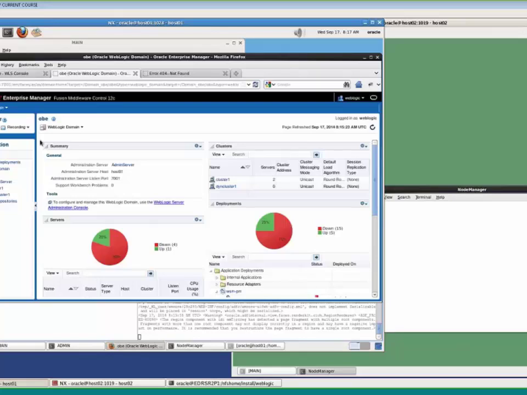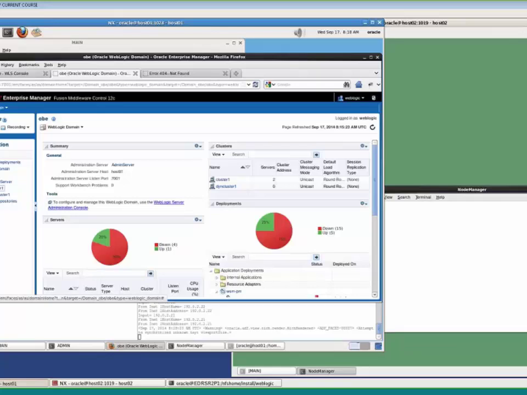And then we get down to our target navigation. We've got our WebLogic domain listed here. It's called OBE. And the admin server doesn't belong to a cluster, so it's just listed here standalone. And we've got our 2 clusters. And if we were to expand that, you'd see the servers that are part of the cluster.